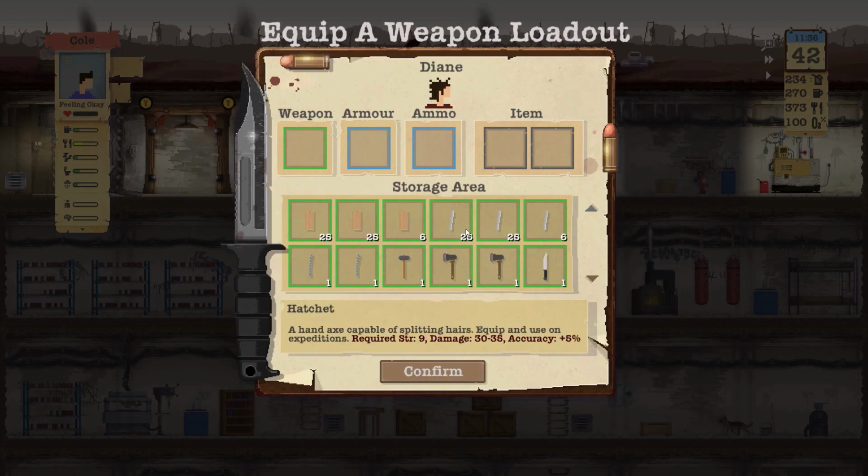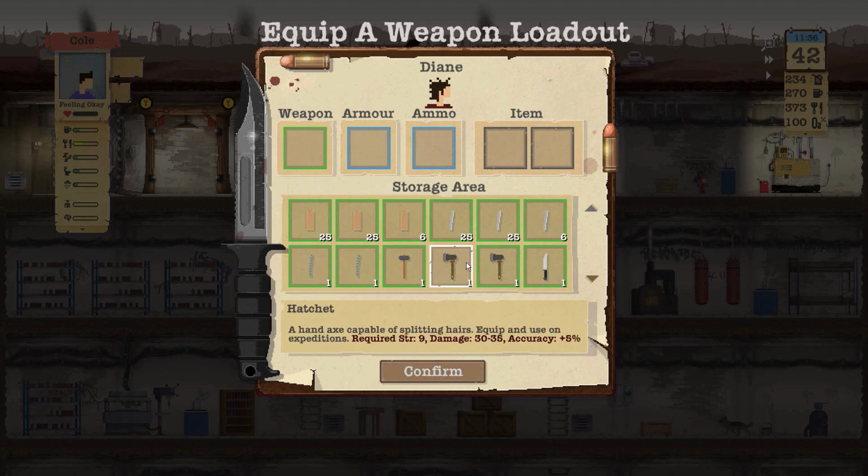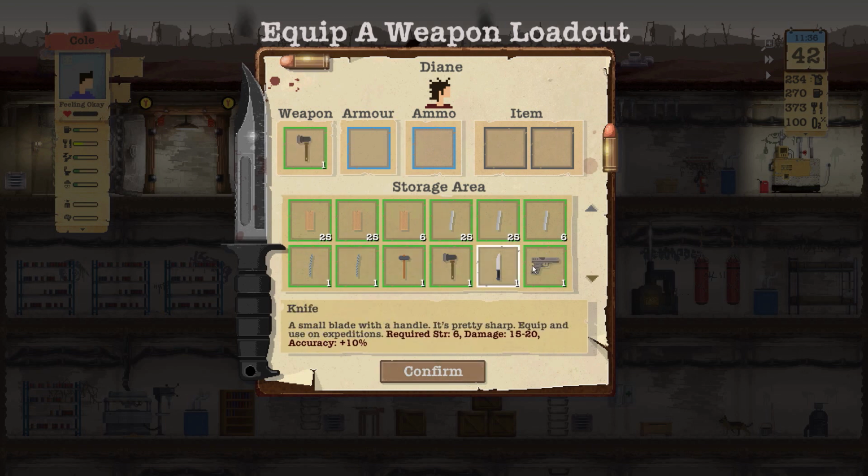I'm pretty sure that dog eats more than we do. Well, maybe not anymore, since I reduced the feedings I'm giving him, but still, it was very annoying earlier on. I'm not sure if Diane's at 16 strength. I should have probably checked that out in the menu over here. Then again, I prefer the hatchet anyway, so whatever.